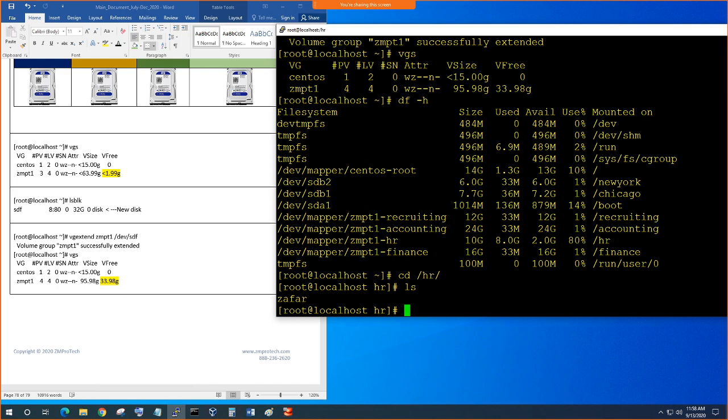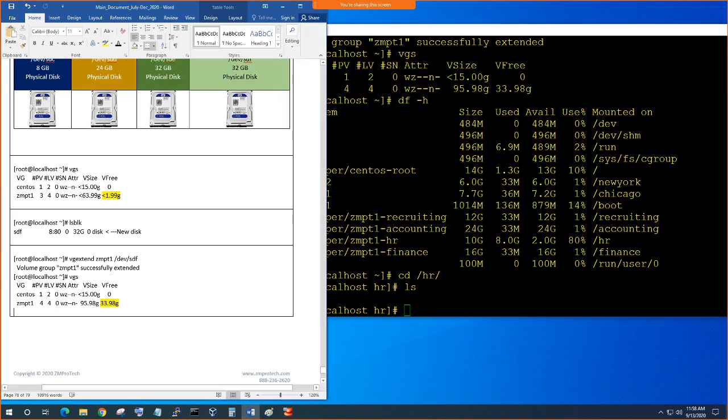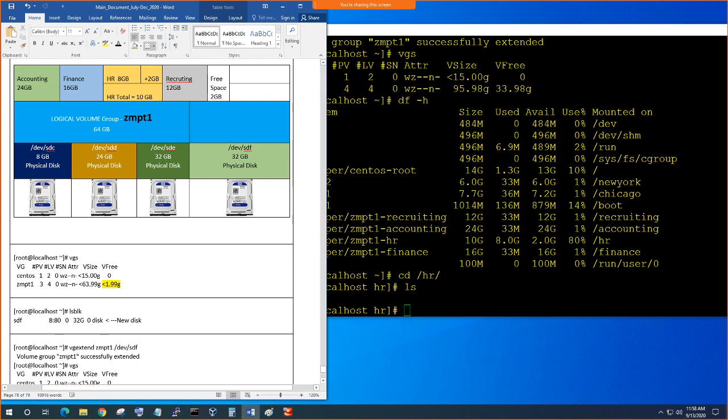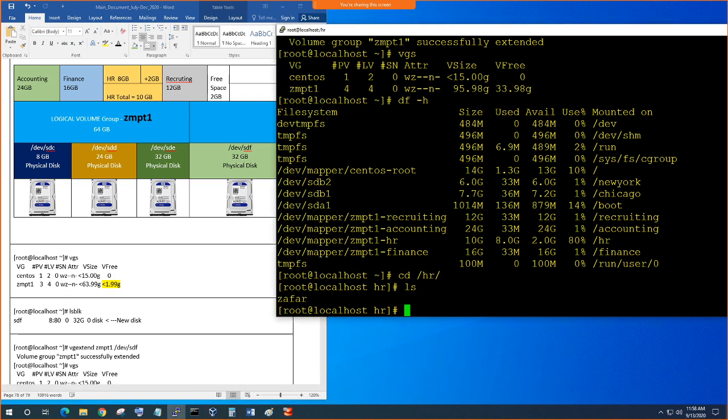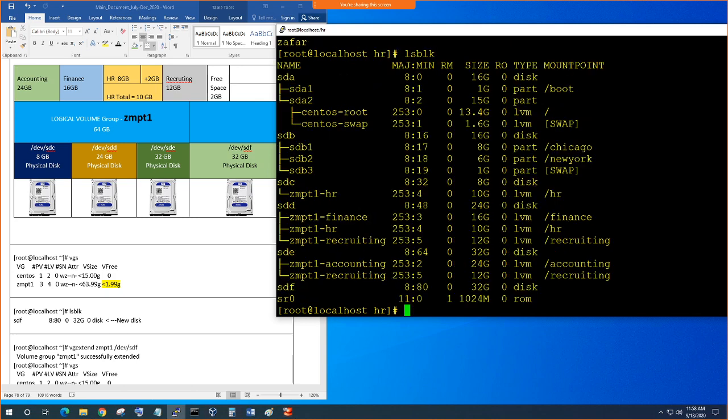Okay, so very good. Let's move forward. So now what I'm going to do is, the physical disk sdd has all of a sudden become corrupted. See, sdd has 3 partitions on it, 1, 2, 3.